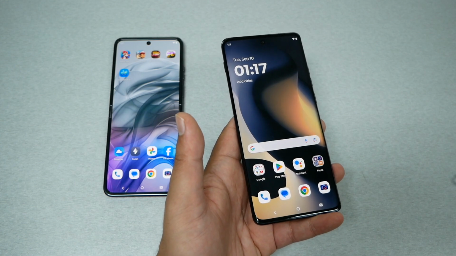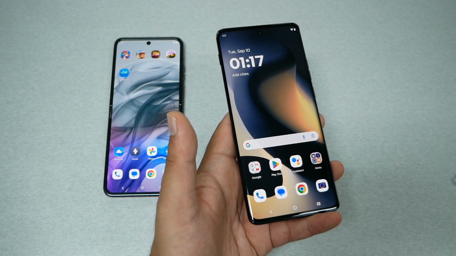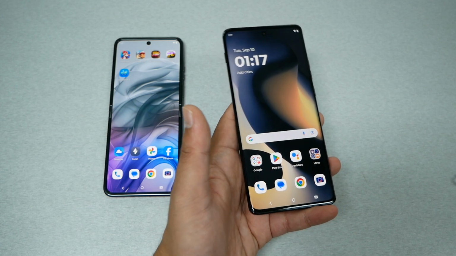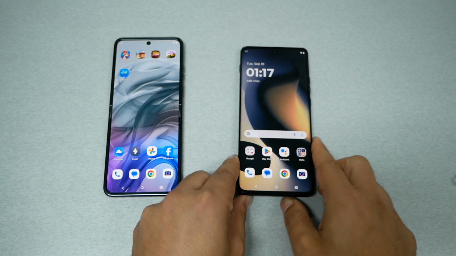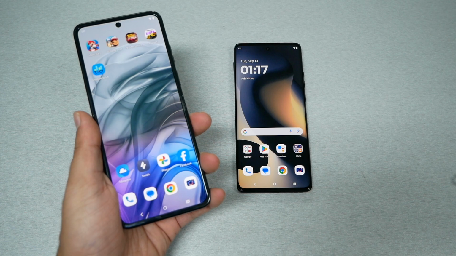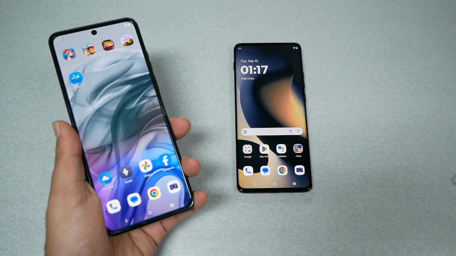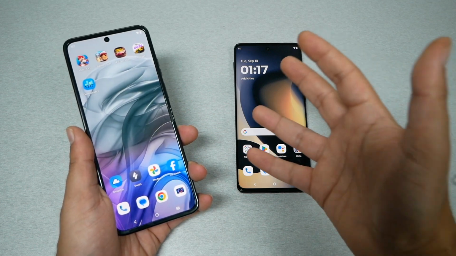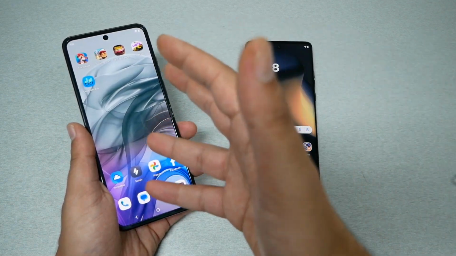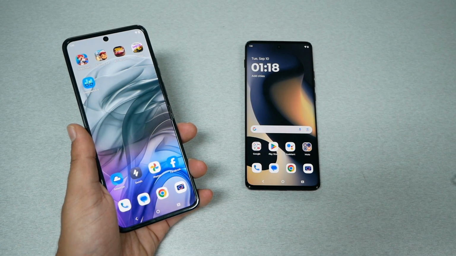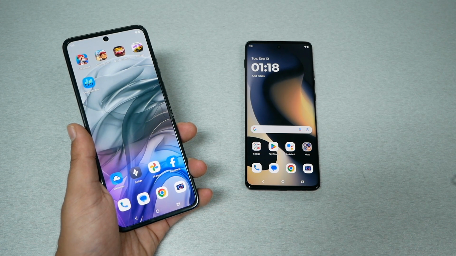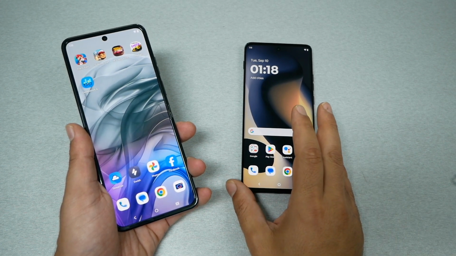In addition to this, if you buy the Edge, your phone is IP68 rated, meaning dust and waterproof. On the other hand, the Moto Razr is only waterproof, meaning the phone only survives the water, doesn't survive the dust, and that also gave a lot of advantages to the Moto Edge versus the Moto Razr, because the Moto Razr is only IPX8 rated, not IP68 rated.